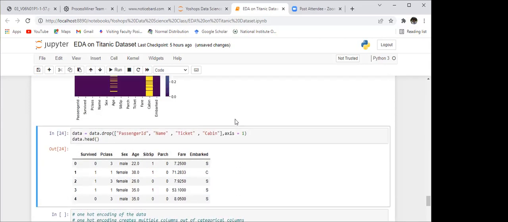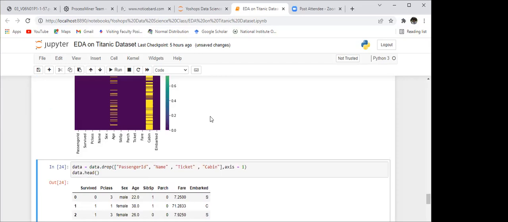So now, after EDA, exploratory data analysis, after having analyzed and summarized our data statistically, visually, now is the time to look for missing values. Specifically, you have to focus on data cleaning now.